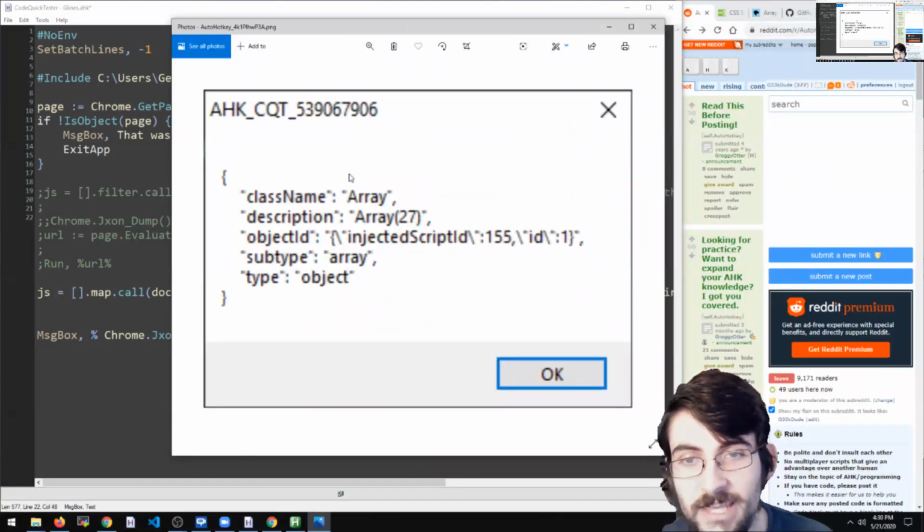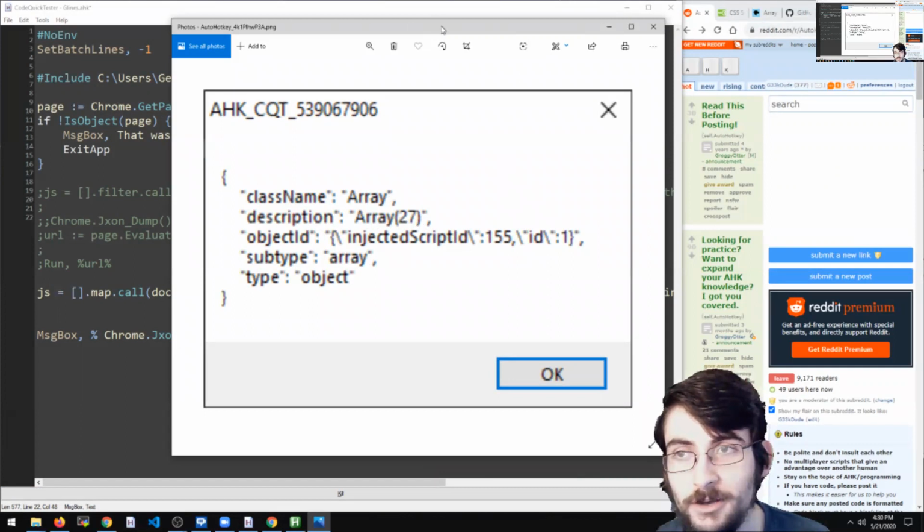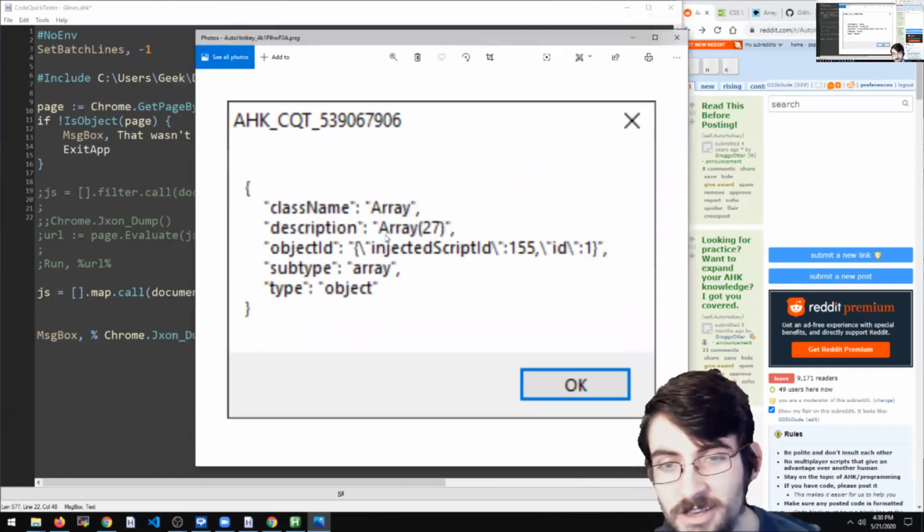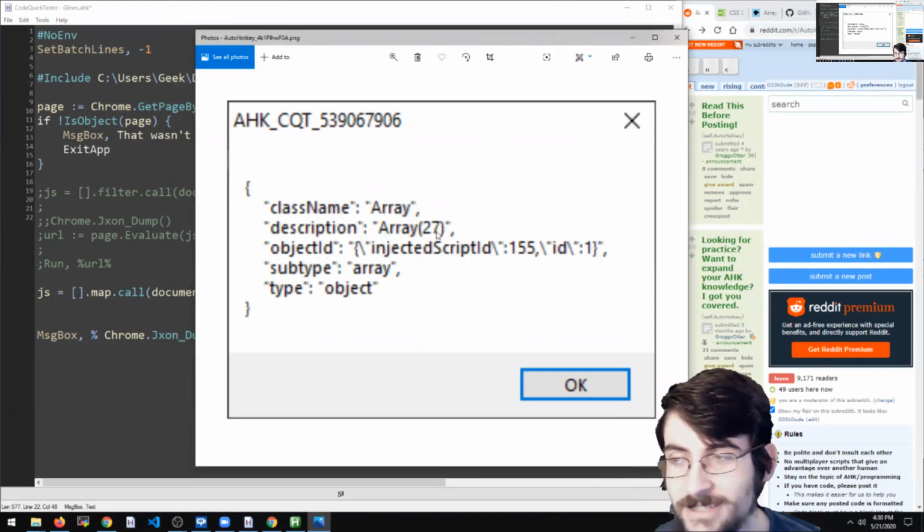So the data we get is just that it is an array, not that any of the values are here. And that's just a quirk of the Chrome DevTools protocol. More often than not, it'll tell you a much shorter representation of what you're looking for.